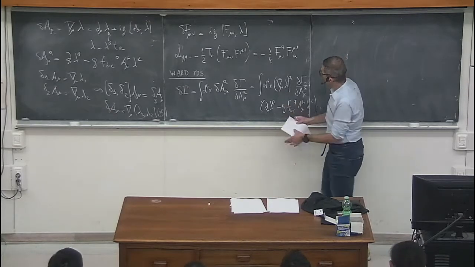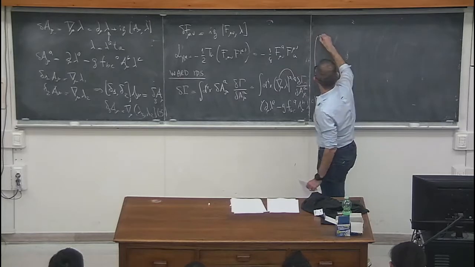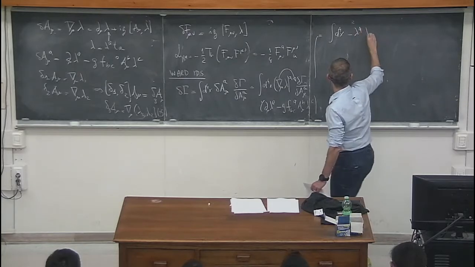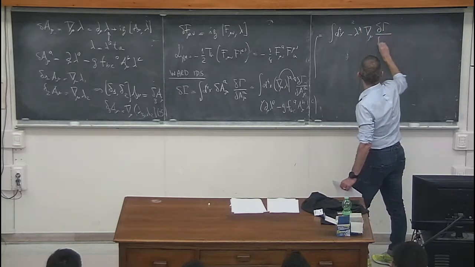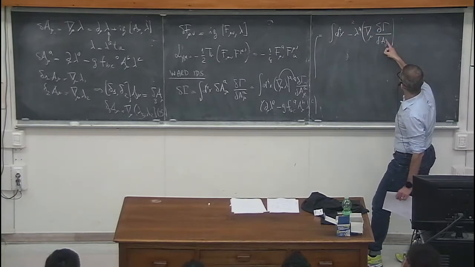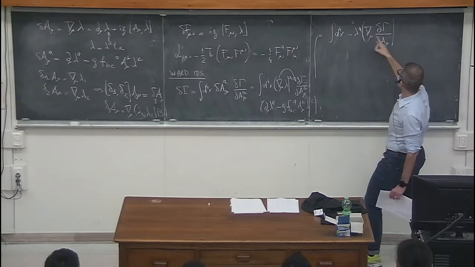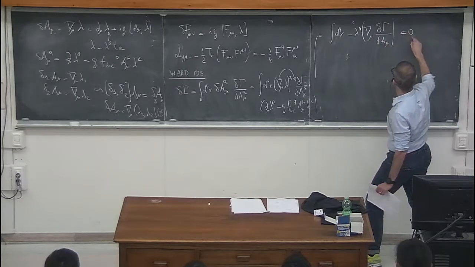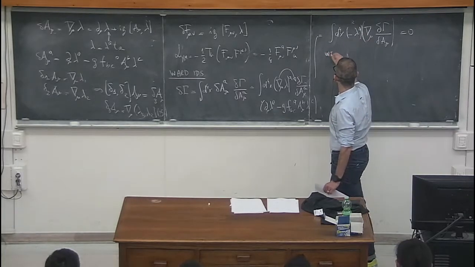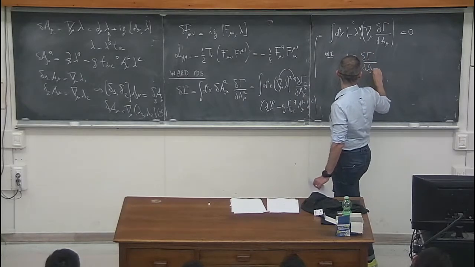So this means I can take this covariant derivative and replace it, and I plug it here. By integration by parts, this is just non-Abelian integration by parts, I get minus lambda^a times the covariant derivative of dGamma over dA_mu. Of course, this has an index because this is a covariant derivative acting on something which has an index in the vector, in the adjoint representation. Of course, this must be equal to 0 for any gauge parameters, and therefore the Ward identity I can finally write down as minus D_mu of dGamma over dA_mu equal to 0.